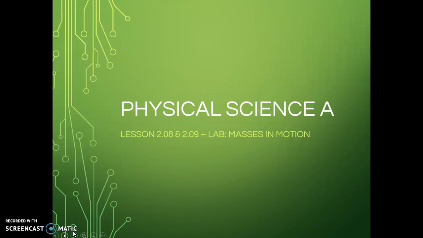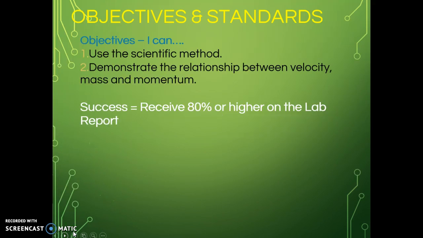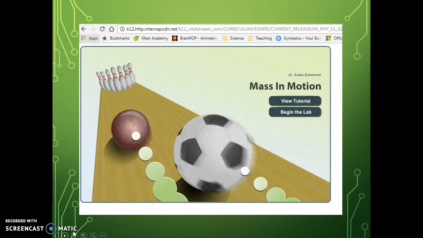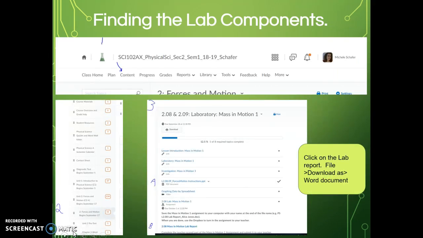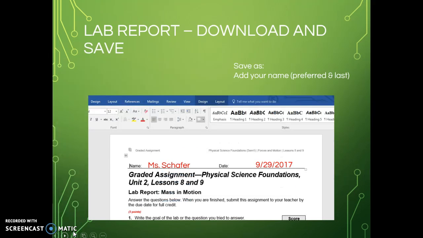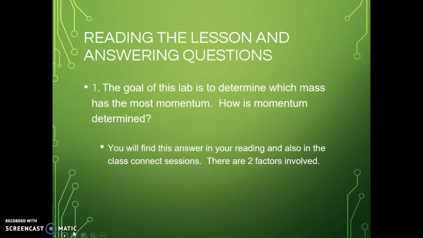I wanted to show you some quick helps and tips for this lab. You will want to use the instructions to help you out. Definitely, they're there to help you. This is the Mass in Motion lab. You can also pause this so that you can make sure you're getting the information you need, but these are right in the instructions. I just wanted to give you some feedback on your answers.